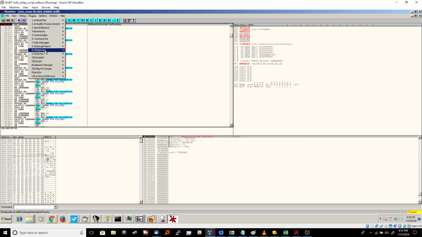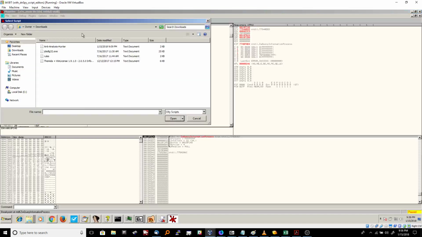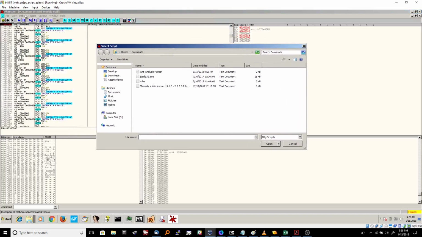So what I did is I went to OdbgScript, so you have to make sure you have this. If you don't have it, Google it. I'll put the link in the description. You can get it from SourceForge. And then it's just a DLL file, and you place it in your Anti-Debug folder. By the way, this is a modified version of Anti-Debug called Phantom. It's all tricked out with a bunch of anti-analysis stuff, which you can find.